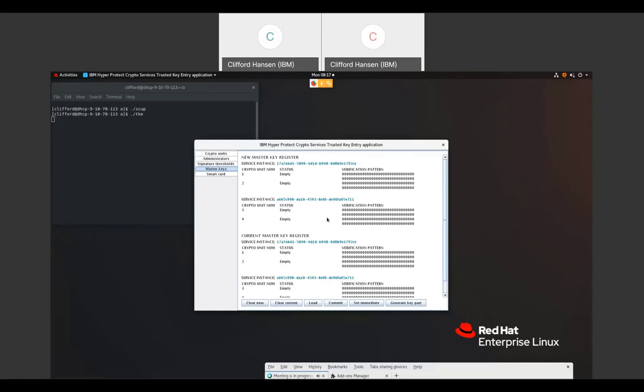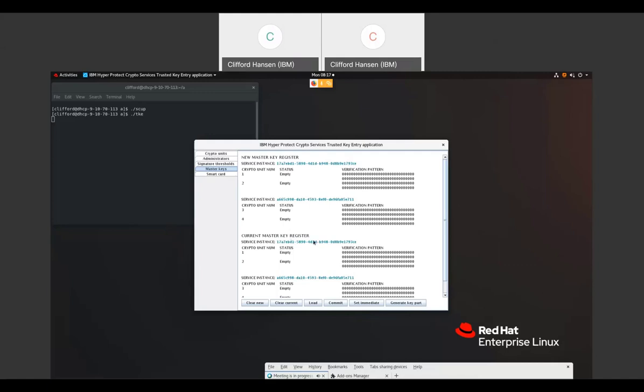The value in the current master key register enciphers the contents of key storage associated with a service instance. Since we're assuming that we just provisioned our service instances, there isn't a key store with entries in it that are enciphered with the current master key register value. But after you have set up your current master key register and started running workloads, your key store will start to be filled with entries that are enciphered using the current master key register value.